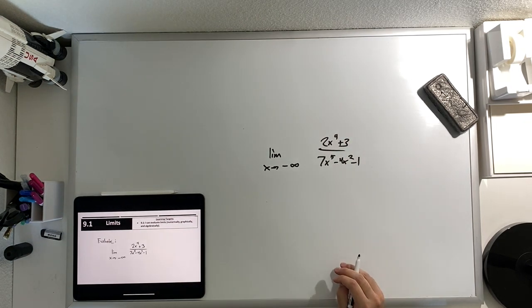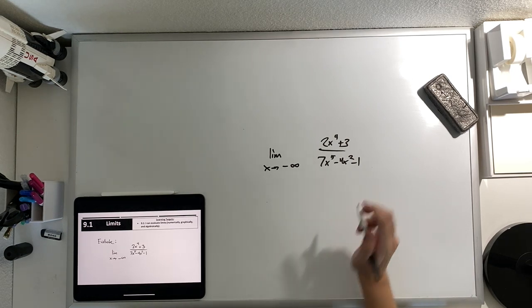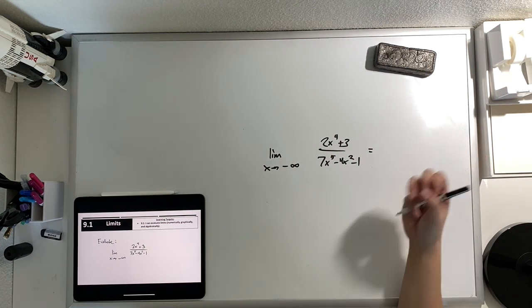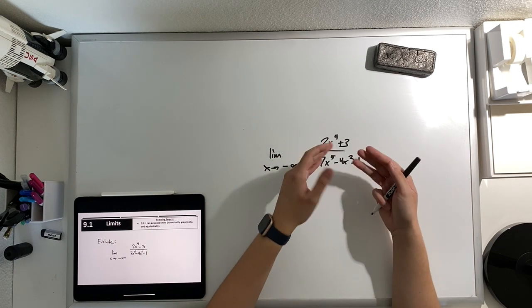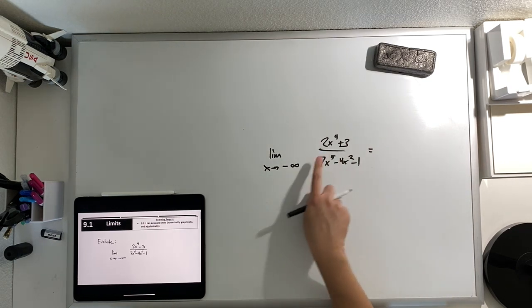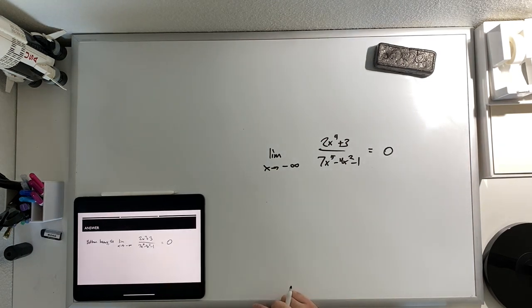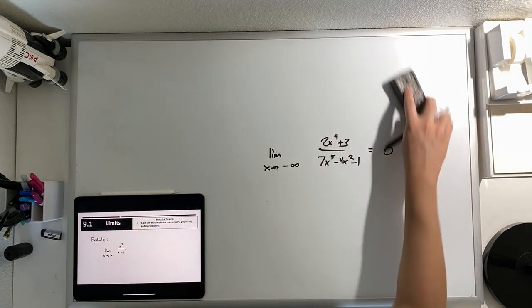Again, anytime we're taking a limit as x approaches positive or negative infinity, we're thinking about our horizontal and slant asymptote rules. This particular function is bottom heavy, which means that as x approaches a really big positive number or a really big negative number, since the degree of the denominator is larger, this entire fraction is getting smaller and smaller and smaller. As we get infinitely large in the denominator, this whole fraction approaches 0. In the same way that a bottom heavy function had a horizontal asymptote at y equals 0. Same rules, just slightly different notation.